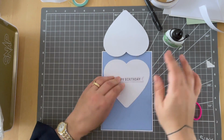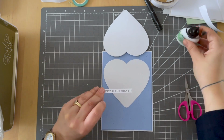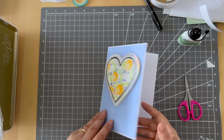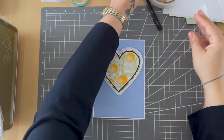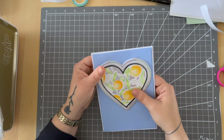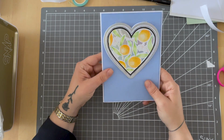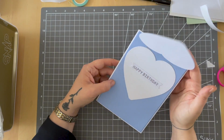Yeah, let's have it. You could stamp into there, you could hand write into there. You could have, if you've got those kind of two-part sentiments where they're on different stamps and you can mix and match, then you could have the first part in there and the other on the inner of your card. So it's just another way of using those lovely dies and stamps together. And you can do this with, it hasn't got to be a heart, you can use hinges on squares, circles. So if you've got the other ones in this collection or other hearts, circles, anything like that, or shapes that you can die cut and create that lovely hinged flap on your card.